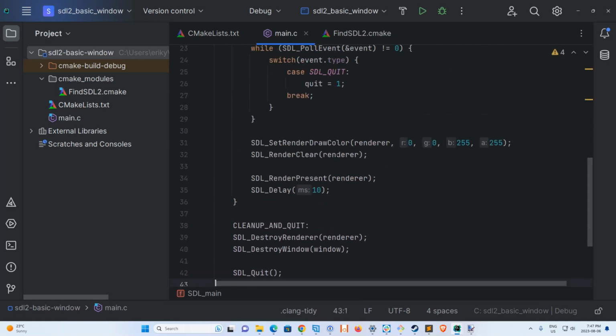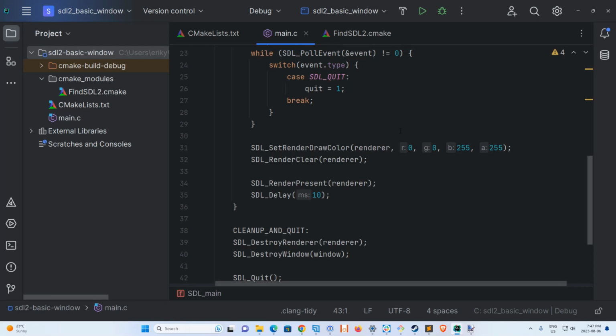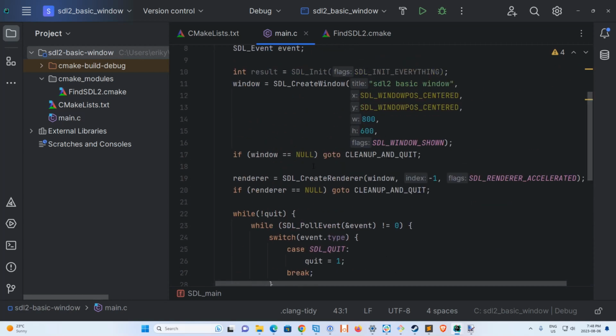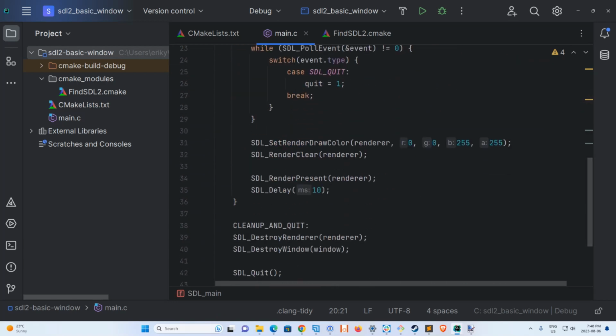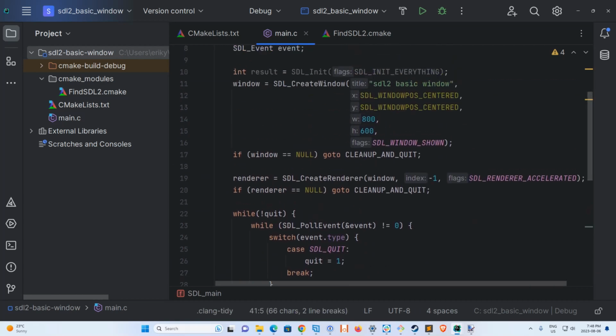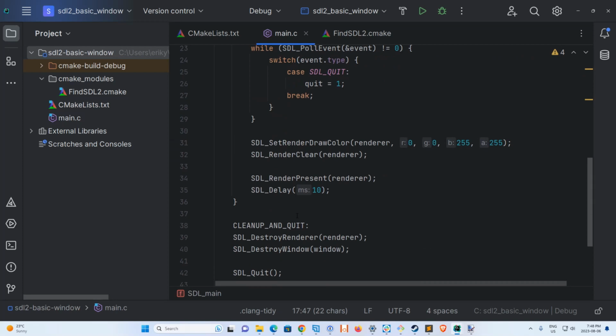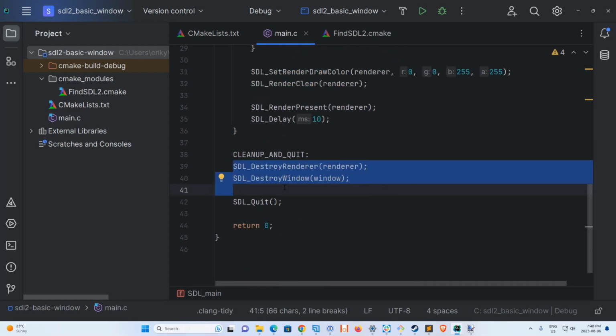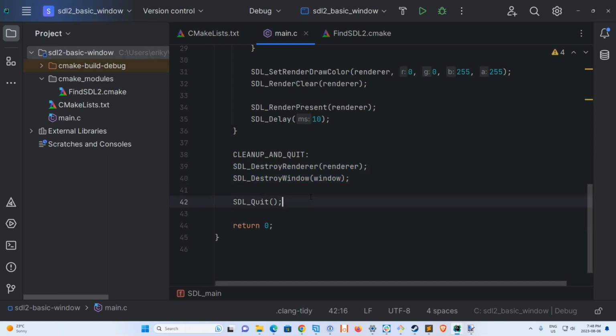So why am I using a goto? Maybe some people are asking about that. Basically, you can get into a potential situation where you've created the window properly, but you run into an error creating the renderer. So if you just exit the program at this point, then this window handle is still in memory, even though the renderer one didn't properly create. So what I typically like to do is just make sure that I'm destroying everything. And so I created this mechanism of using goto to make sure that in any kind of error, we drop down to this part of the function and call destroy renderer and destroy window to make sure things are cleaned up, and then calling SDL_Quit.